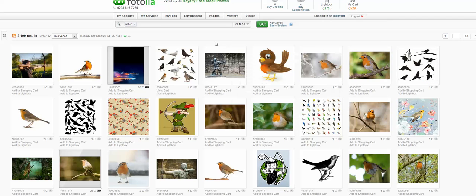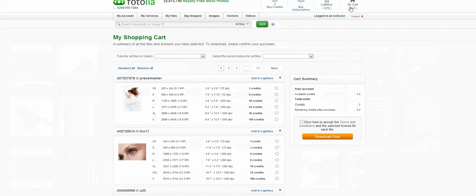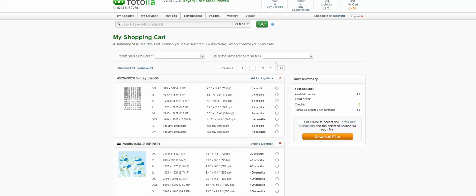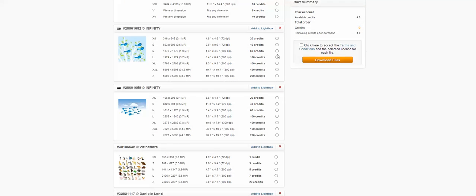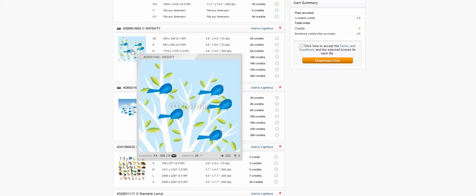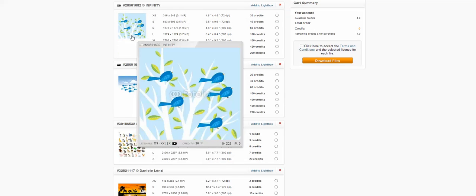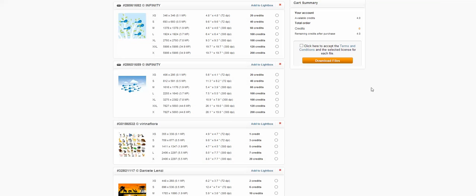I've gone through earlier, and let's go to my cart here and selected quite a few pictures that might suit. So you've really got to type in keywords. For instance, I just typed in birds or robins, and I just went through and I highlighted and saved images that I quite liked, that I thought could work. Okay, let's go over here. For instance, here's one that could work for younger readers, and you could hide the robin in there. Very obvious, I know, but the more condensed the better.